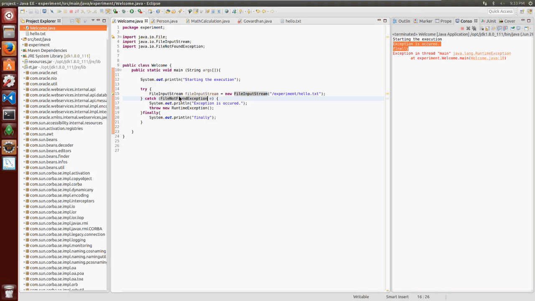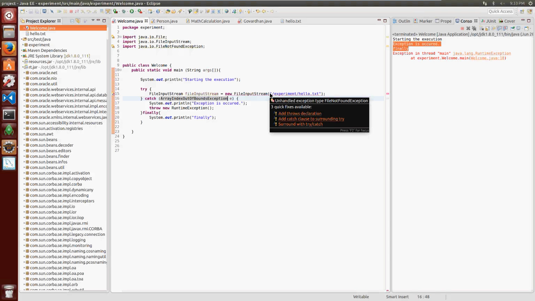If you don't write this, let's say I write some other exception here, ArrayIndexOutOfBoundsException. Now you see, the other line will not be compiled. You cannot compile your source code at all.